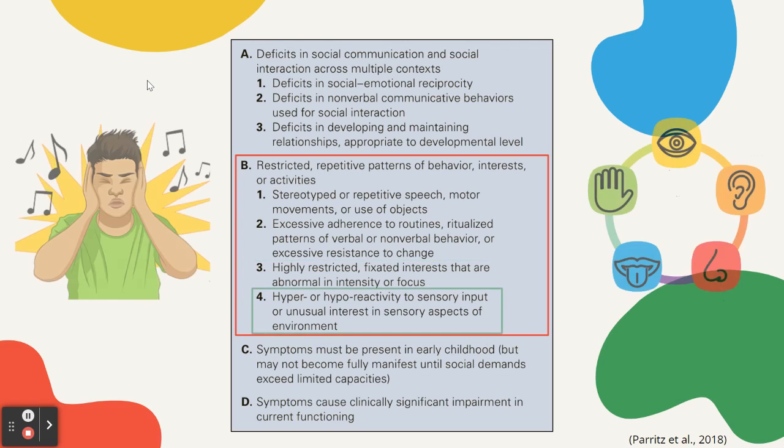Now, for hyper or hyporeactivity to sensory input, or unusual interest in sensory aspects of the environment. This could include feeling indifferent to pain or temperature. They tend to avert away from certain sounds or textures that may be overstimulating, or just may not be a great sensory experience for them. This could include excessive smelling or touching of objects, or having a visual fascination with lights or movement.